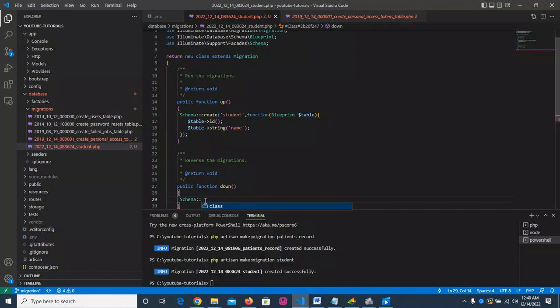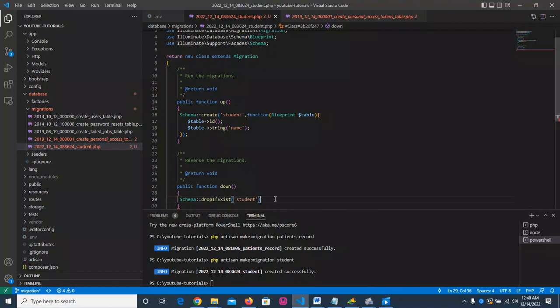Now we are going to the down part, which is the reverse of up. So here we drop the table if it exists. What table do we want to drop? Student.